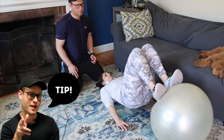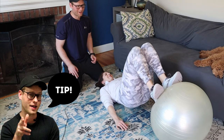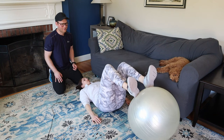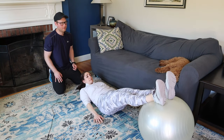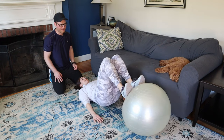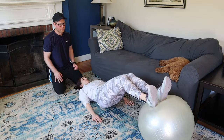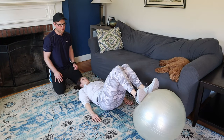I wish I would have told Alexis to put more of her calf onto the ball here for extra stability. We'll fix that in round 2. 5, nice. Reset. That's okay. That's gonna happen here and there. How do you find it so far? Easy, medium, hard? Hard. She got tired legs. Can you get 3 more? 3, 2, 1. Nice work, Alexis.